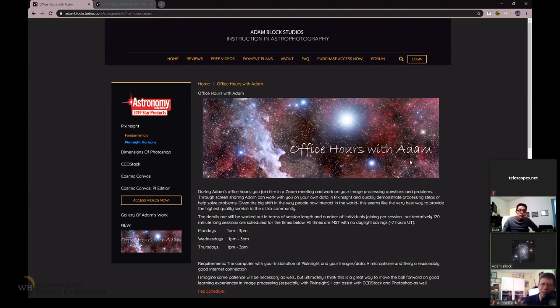Things that are bright get brighter, whereas HDRMT does not give you more contrast. In fact, it probably does the opposite. It gives you less contrast, but it allows you to see more brightness levels simultaneously. So they're really two different ways of interacting with the data, and they give you two different outcomes.